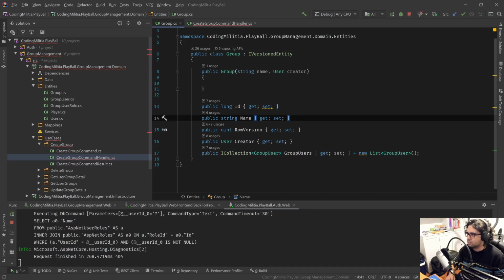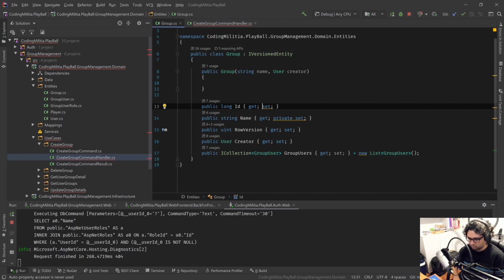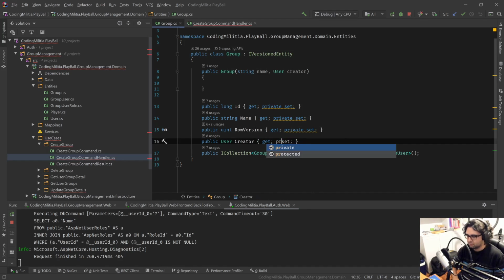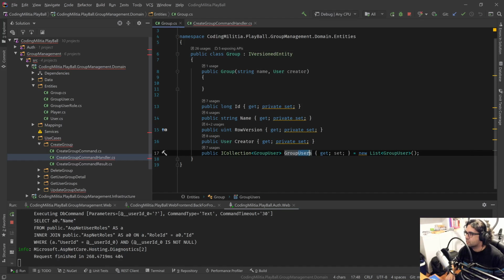So we'll start doing some stuff. We'll get rid of this because the name will be, no, it will be private set, because we can change the name. The ID will also make it private. Row version private. Creator private. And this one, maybe it can be read-only.